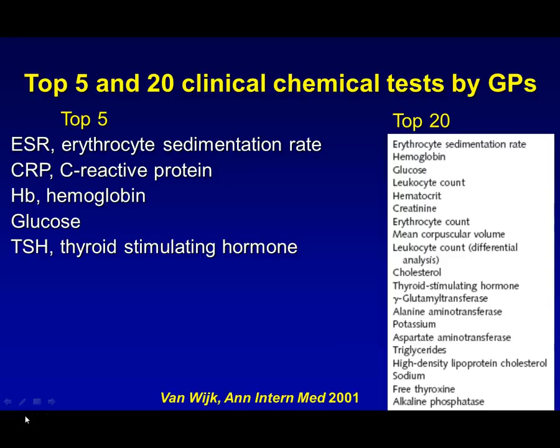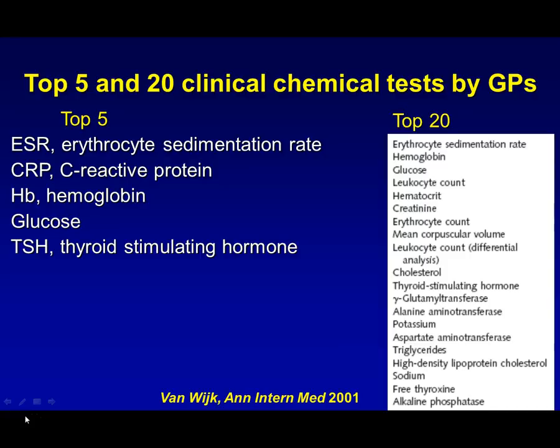but also, and that is most possibly because many patients report tiredness with a GP, and for that there can be an anemia which is diagnosed based on the hemoglobin level. It can also be diabetes, which is diagnosed using plasma glucose, and there can also be a thyroid problem, most likely hypothyroidism, which can be diagnosed using the thyroid stimulating hormone.